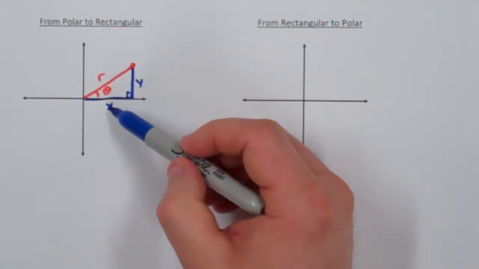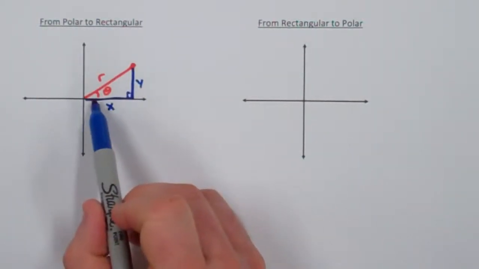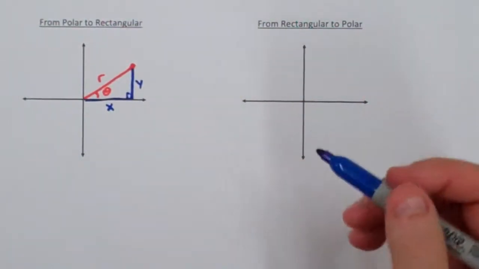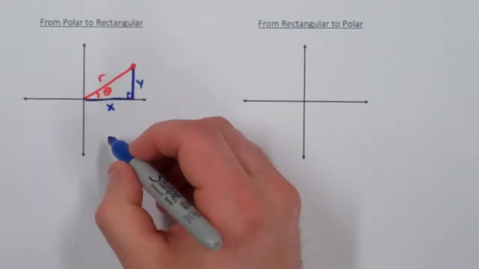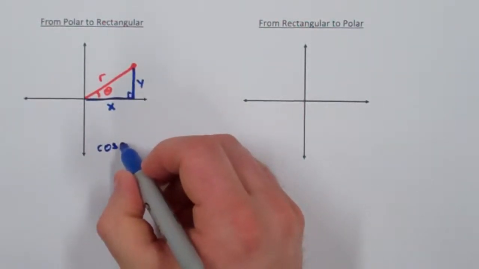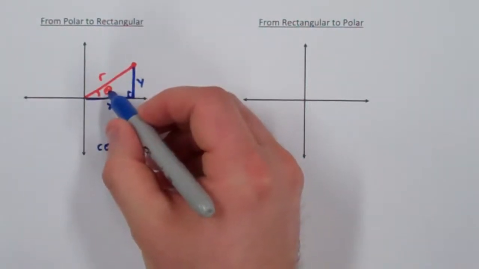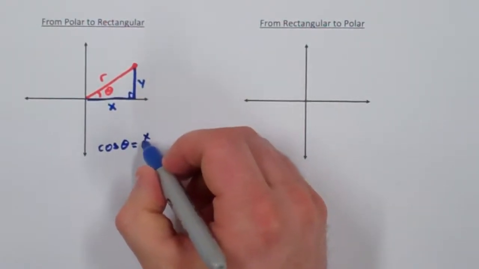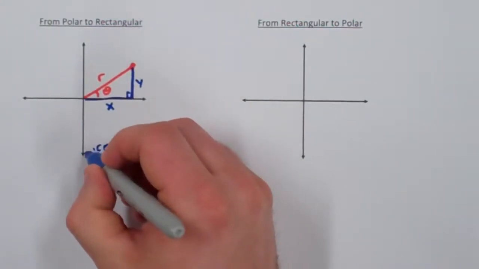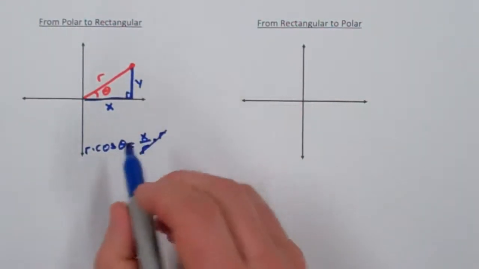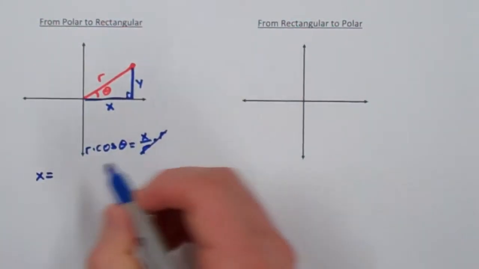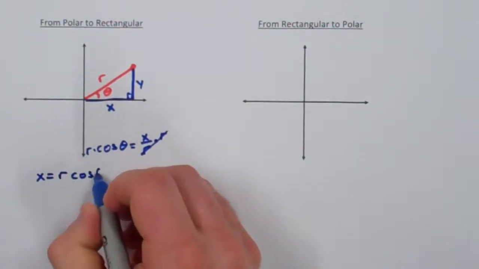If we ignore y for right now, we can do this because we know some of our trigonometric ratios that can work here. x, in terms of this angle, is the adjacent side, and r is going to be the hypotenuse. So we've got adjacent over hypotenuse, that is cosine. So we can write an equation: the cosine of theta is equal to x over r. We want to solve for x, so we multiply by r. Those cancel, or at least become 1, and we're left with x equal to r cosine theta.